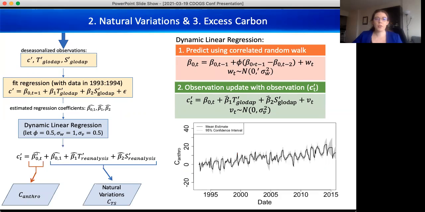The right plot shows the result from running the dynamic linear regression, showing how our intercept varies to account for the excess carbon. You might notice the plot starts at 0. This is because we subtracted off the initial value so we can more clearly represent the excess carbon from the natural variations. The last thing to point out in our method is that we used a sample from the GLORYS reanalysis product to provide monthly values of temperature and salinity, which we used in our fitted regression to provide a monthly estimate of carbon's natural variations.